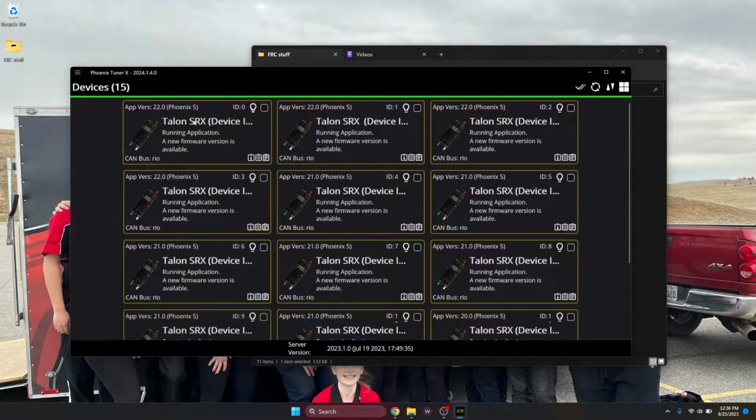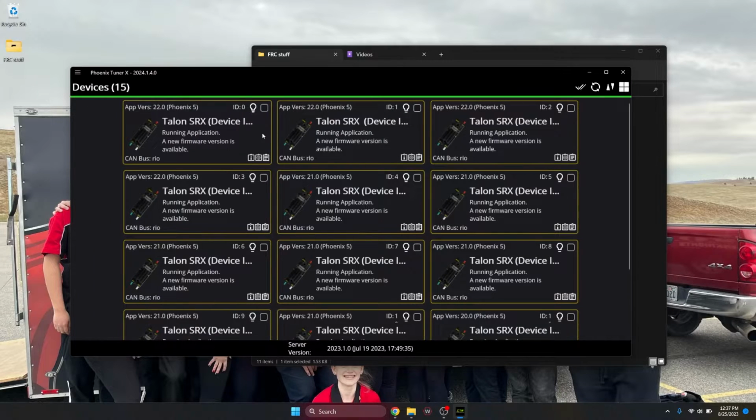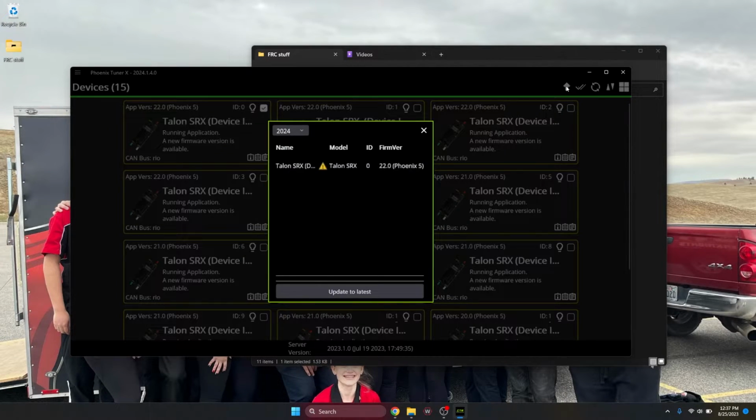Anything that's highlighted in yellow means that there's a new firmware version available. In fact, you can see that right here in this message. You can either select the device and run the firmware updater here, or you can check the device and update the firmware here.